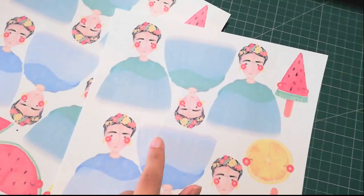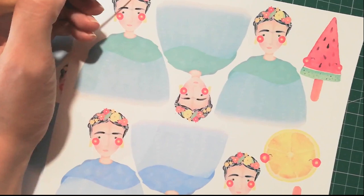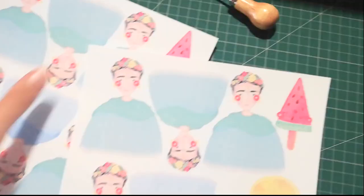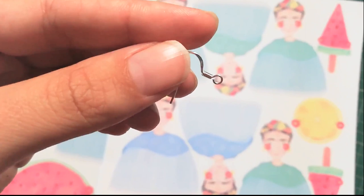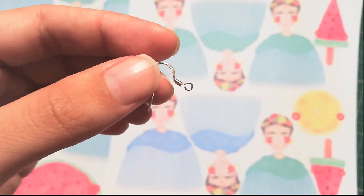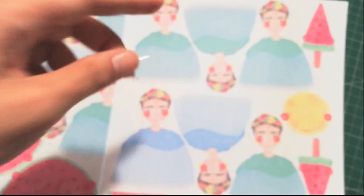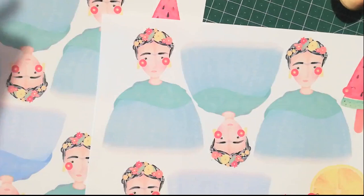And I'm going to cut this, and I have to punch some holes where the hoop of the earring will fit. But now I just realized I can't mount them today because this doesn't have enough space to go on the plastic. So I need to go to the shop tomorrow and buy some round hoops, and then that hoop will fit in the hole that I'm going to punch on the shrink plastic.